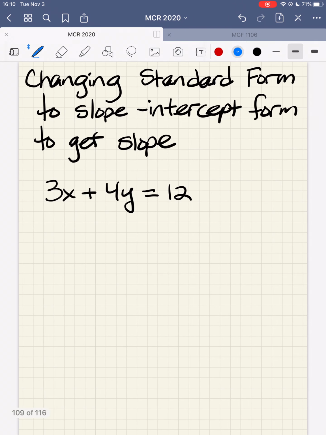All right? Well, what if I'm not given it? What if I'm given an equation in standard form? Well, you have 2 choices. If I just need to know the slope, I will need to go ahead and manipulate this equation. If I just need to graph it, I know I can use my XY table and I can be okay. But here I just want to get my slope, which means I need to get this equation in the form of y equals mx plus b. All right, which all it means is I need to solve for y.